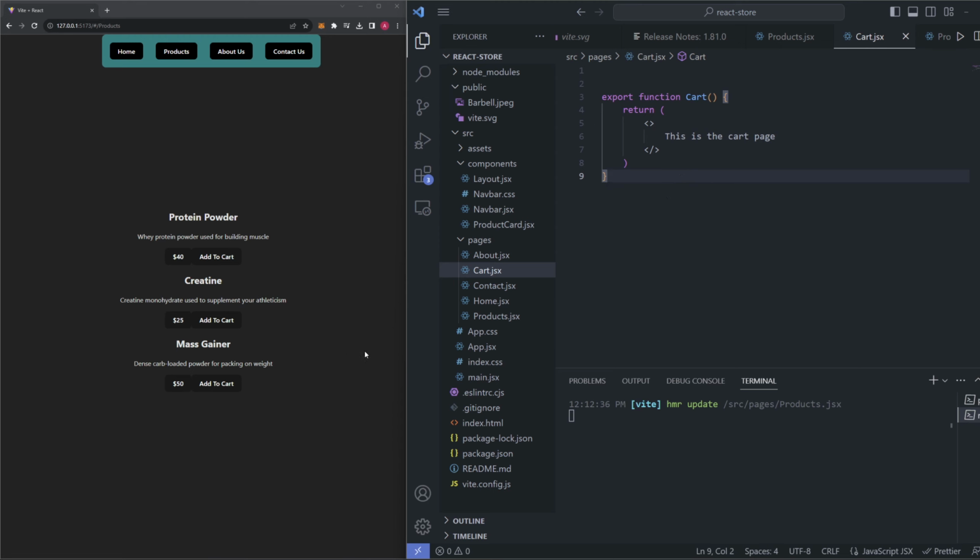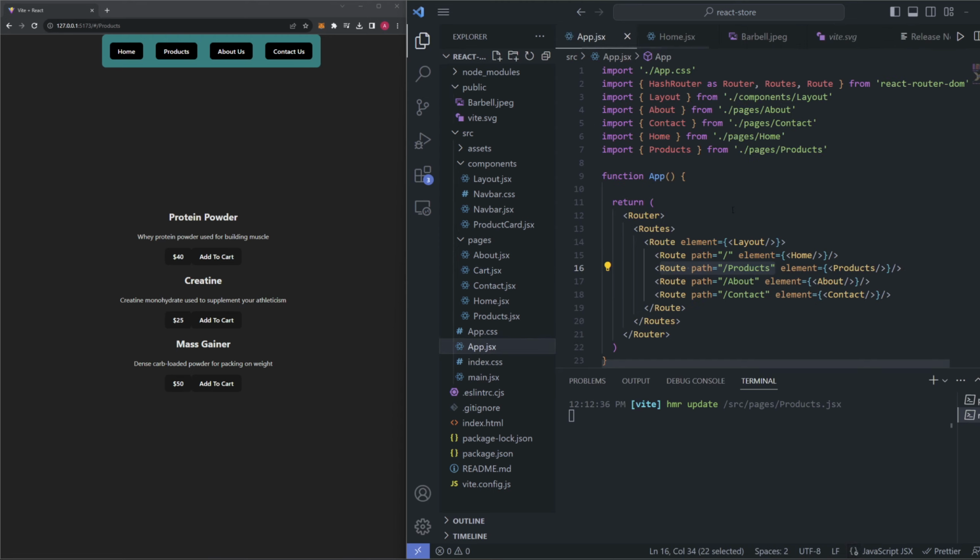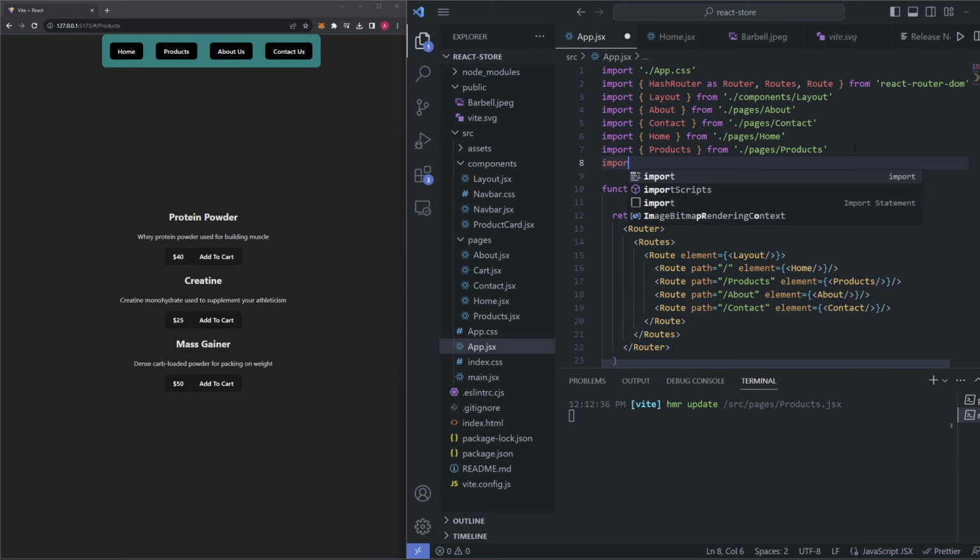And then let's make a route for it now in our app.jsx. So when we're importing all the other pages, let's import cart as well, just so we're adding a page. And then let's add a route for cart too. We'll take this line, copy and paste it, and change it so it is now cart. And the element we want to render is this cart that we just imported, which is the component we just made.